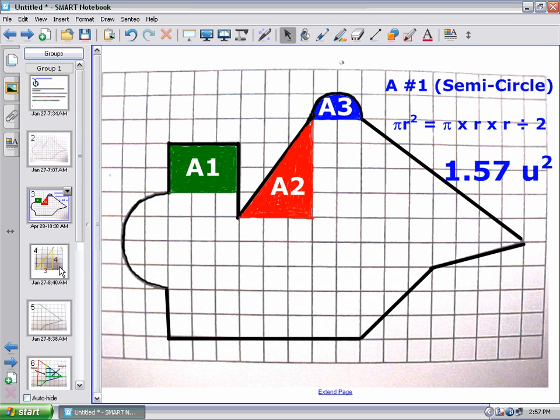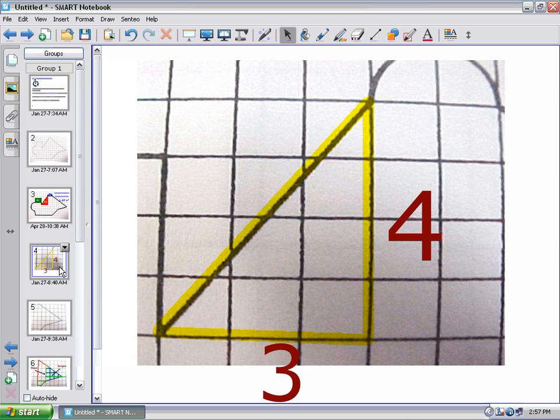Now, I want to talk a little bit about measuring. One big common mistake that students make is they measure the length in blocks, and that's not the case. You measure the length of the block. So down at the bottom, from this point right here over to this point right here, a lot of students say that this is 2.5 because they're assuming this part right here is half of a block. That's incorrect. When we measure a length, a width, a base, or a height, we go from where we start right here, and then we count our blocks this way: 1, 2, 3. So now the measurement of the base of my triangle here is going to be 3.